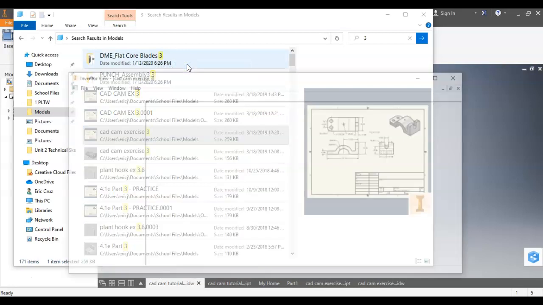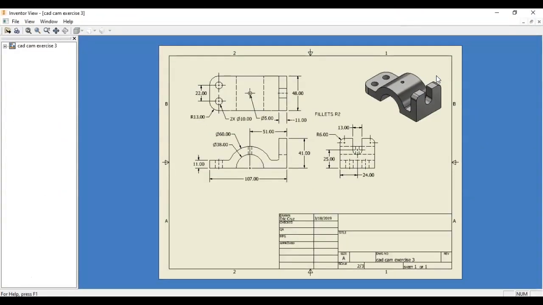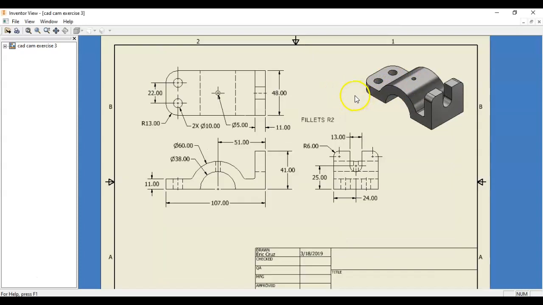If you click on that, it'll open up a nice view of the drawing. So I want to see that it works on your computers. After you're done making this part, try and open it up just like that, and you'll be making the technical drawings from here on out for all the 3D models.